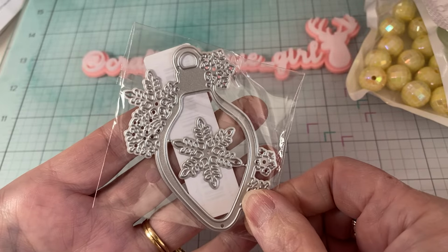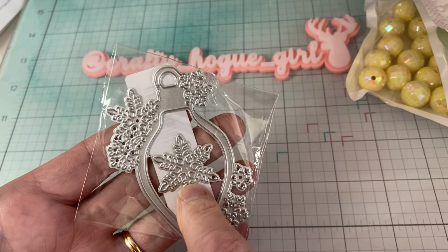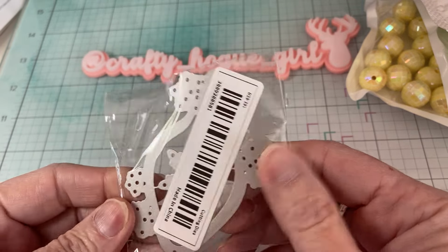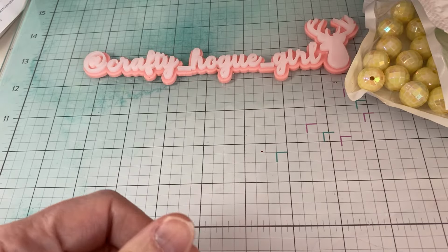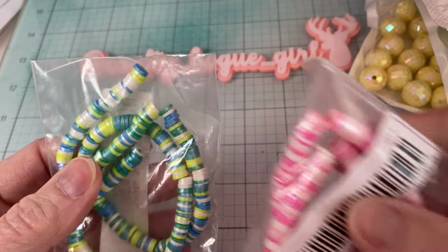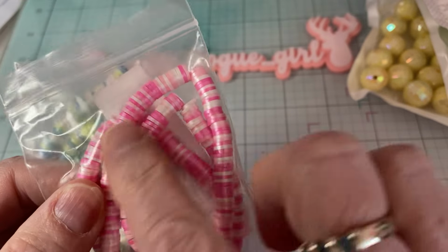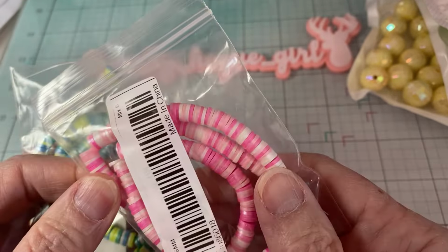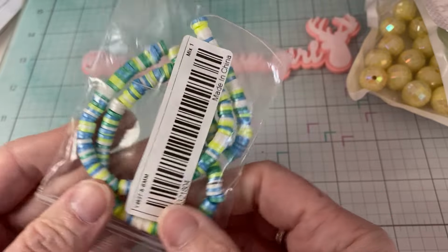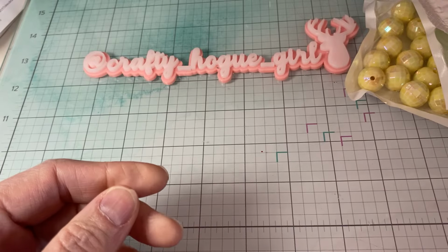I hauled this die, and it must have been right after Christmas, probably late January, I received this order. So that's going to be really cute. And here's some more Heishi beads in different colors of pink. And they have a different shine to them. So I want to say they're metallic. Not sure, I'd have to go and look at the order, but I love these colors for spring. That's going to be really cute.